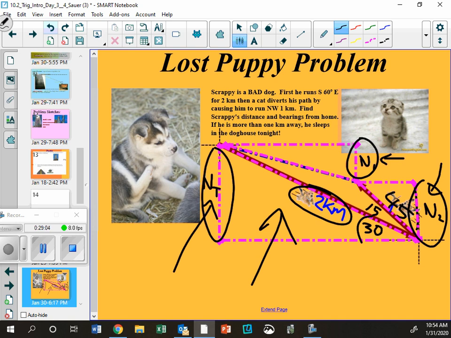And which one do you think will be easier to figure out, north 1 or north 2? North 2. Once I have north 2, because this is a 45, 45, 90 right here, north 2 isn't going to be too hard because the 2 sides will be the same. Once I know north 2, north 1 will be obvious. If this had been like 1.5, and I figure out this is 1, well, the other one would have to be 0.5. They're not hard to do once you know that north 1, north 2, and north total all add up to each other.